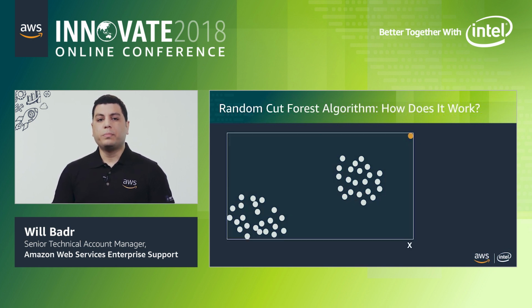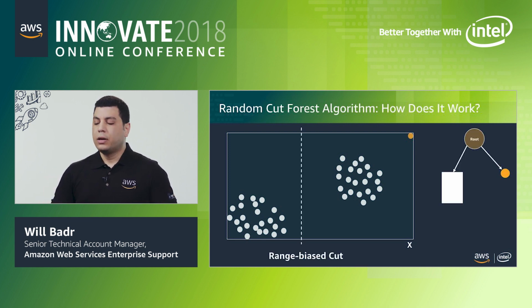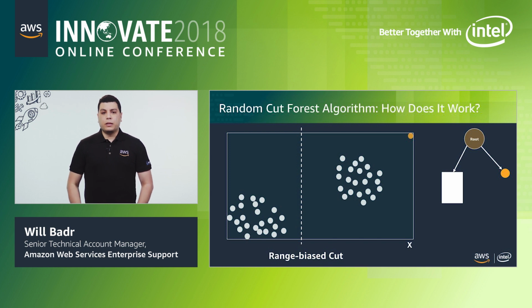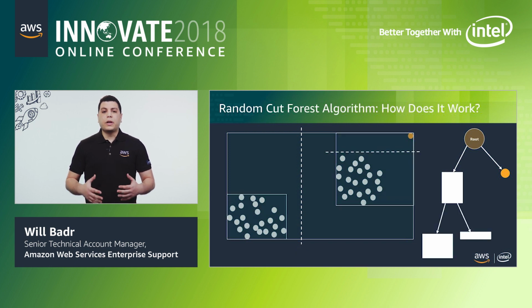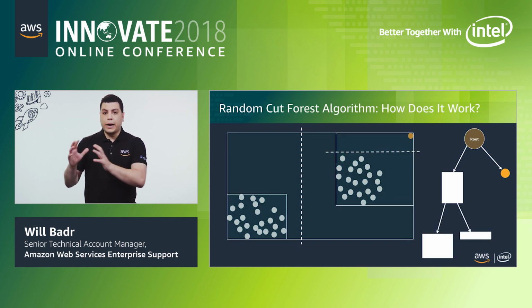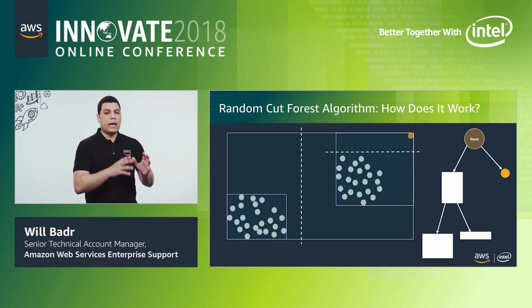First, we compute a bounding box of the data, and the way we do that is by finding the minimum and maximum values of each dimension. Second, we select one of the dimensions and we make a cut randomly anywhere in the range of that dimension. In our example here, we did the random cut through dimension X. And then we compute another bounding box for the data points on the right-hand side, and the same for the data points on the left-hand side. And we do the cut again in the new bounding boxes.